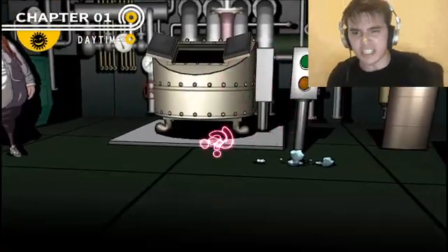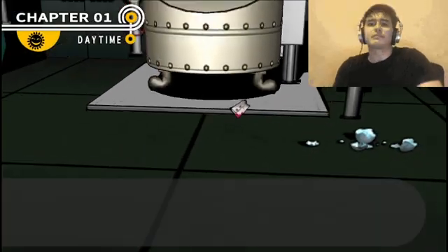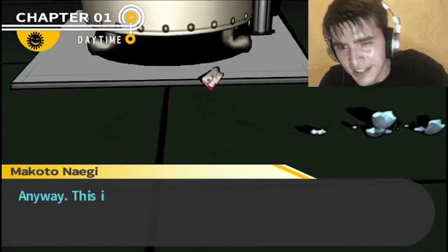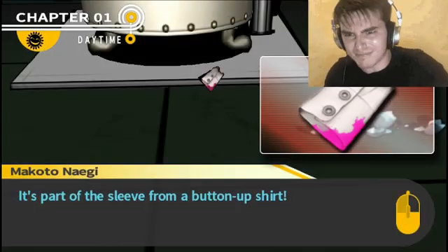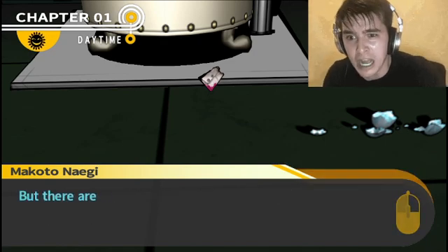There's something on the ground in front of the incinerator. It looks like a burnt piece of something. A burnt piece, like a hunk of burning love. This kid is literally insane. Anyway, it looks like a piece of cloth in the shape of a sleeve. It's part of the sleeve from a button-up shirt. Now that I look at it, there's definitely blood on the cuff, which means this is all that's left of some of the evidence the killer destroyed.